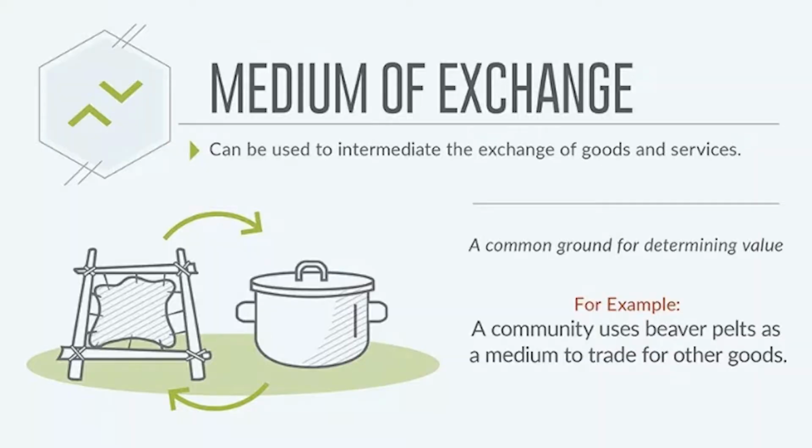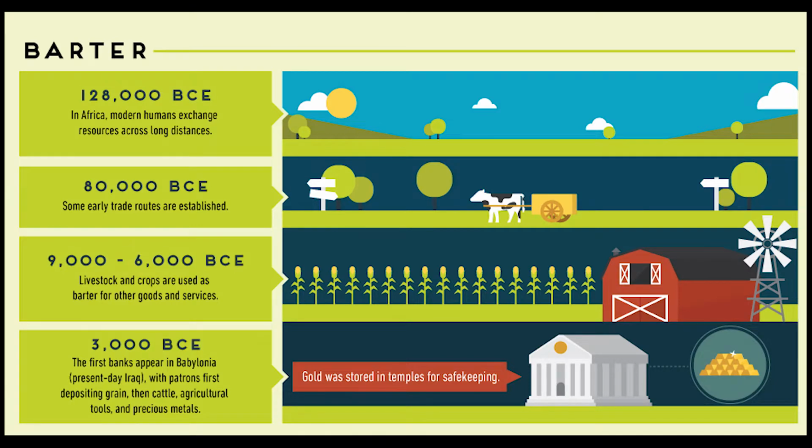So we're going to talk about the three properties of money. The first one is that it is a medium of exchange. That's just anything of value that you're exchanging for something else, whether it's goods and services, animal skins, beaver pelts, bear fur, food. You would trade a beaver pelt in exchange for some food and berries or whatever it was, and that was an exchange, and the idea of a medium of exchange was born.